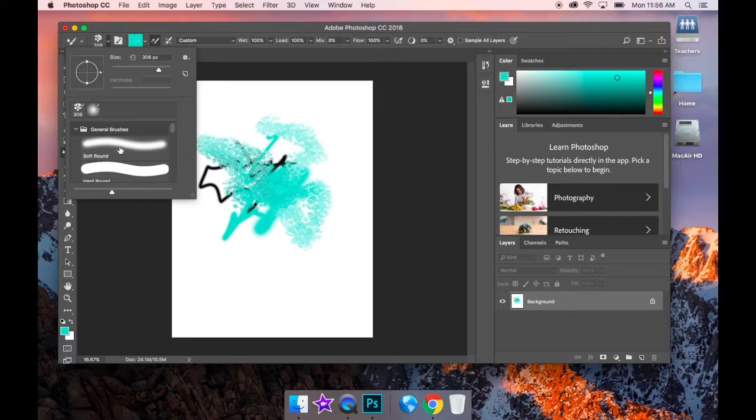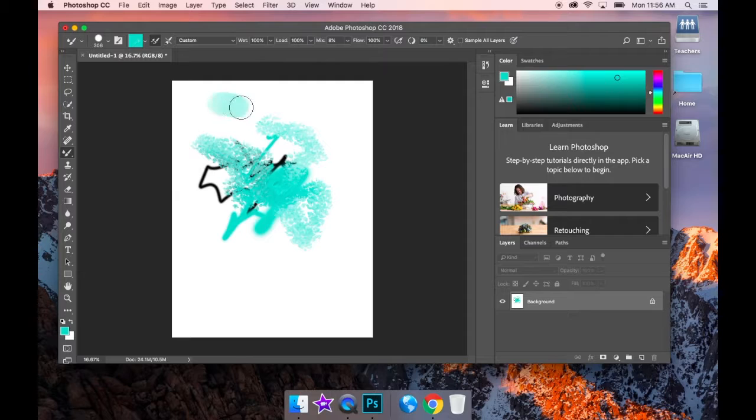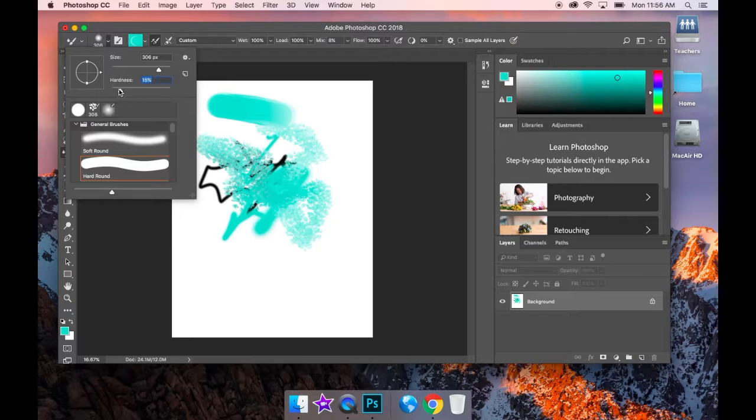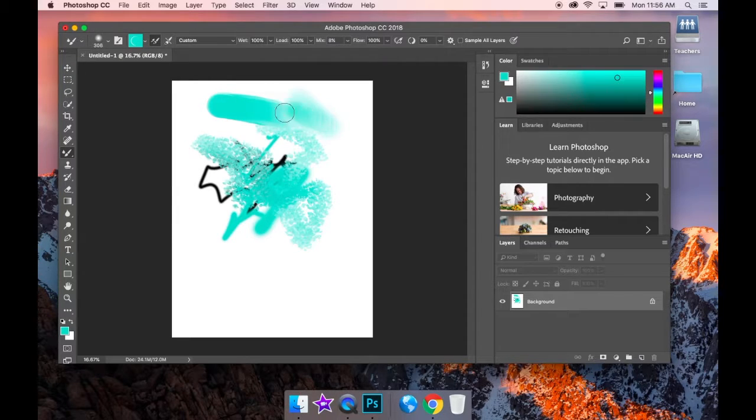I'm going to go back to a basic brush just to show this next concept, and I'm going to choose a hard brush. You can also adjust the hardness or softness of the brushes with this slider right here. So right now it's 100% hard, so the edges will be crisp on one side and the other. And then if I go here and choose a soft brush, then it's fuzzy, so it has soft edges. So that's how you change the hardness of your brush and how you change your brush type.